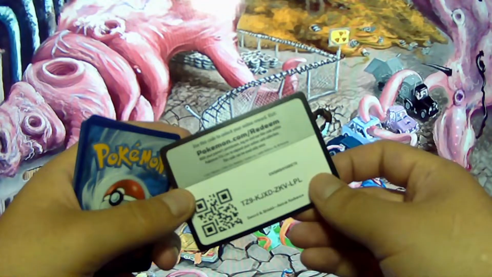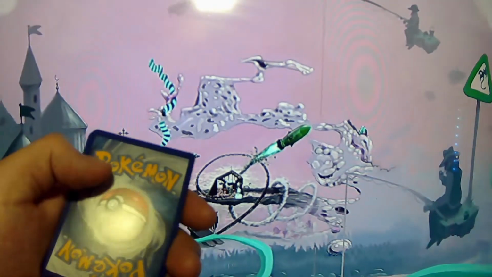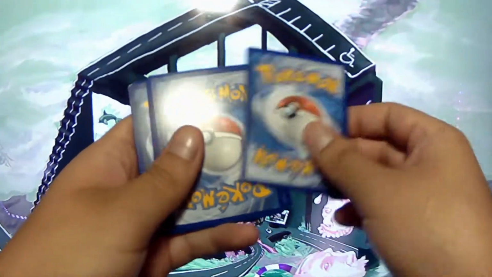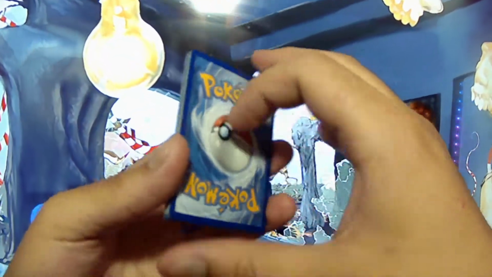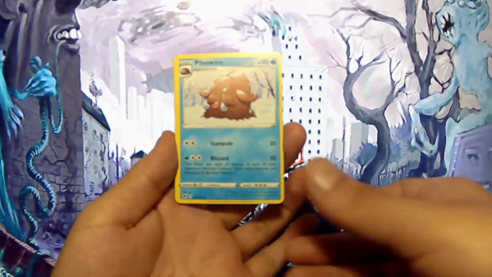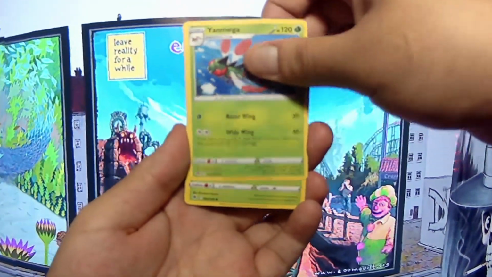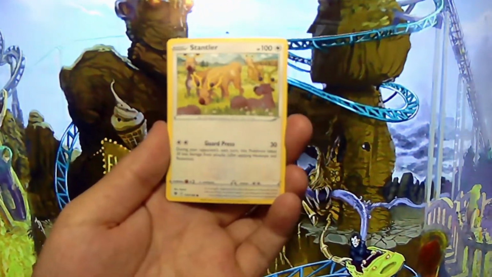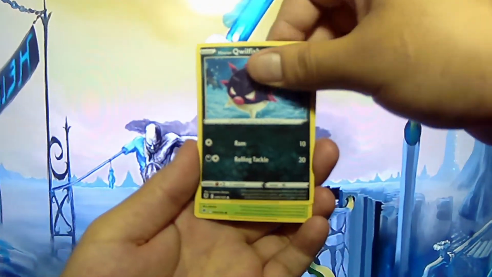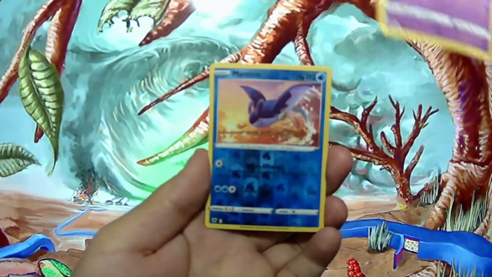And we got another card here. Okay, so 1, 2, 3, 4. And now we kick it off with a fighting energy. Then we got a Pillow Swine with a Cho. And with a Yanmega. Kricketot. Nice. Quilfish. Oh, this is a Hisuian Quilfish. Scyther. Nice. Togepi. Beautiful. I like him. He's a beautiful little Togepi.